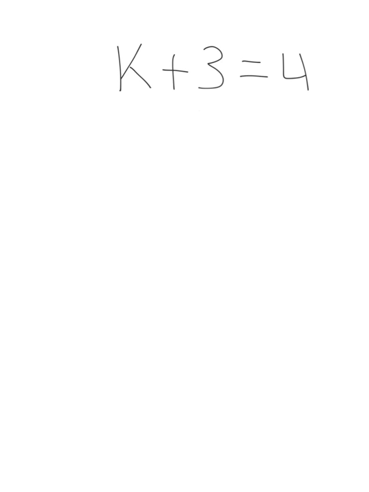However, as I showed you in class before, I want you to be really familiar with how we work through the steps to solve for k systematically. So it's all about using that opposite operation in order to get k by itself on one side of the equal sign. So right now we have k plus 3 equals 4. So I want to get rid of that plus 3. I want to get it sort of on the other side of the equal sign. So I say to myself, what is the opposite of plus 3?